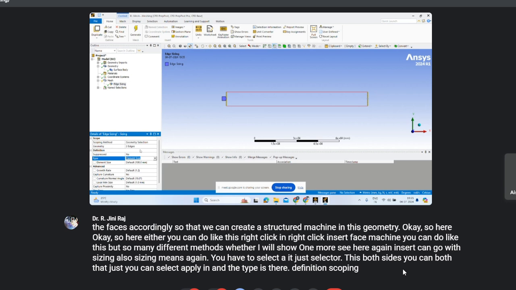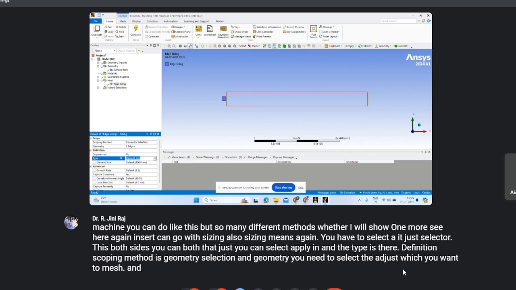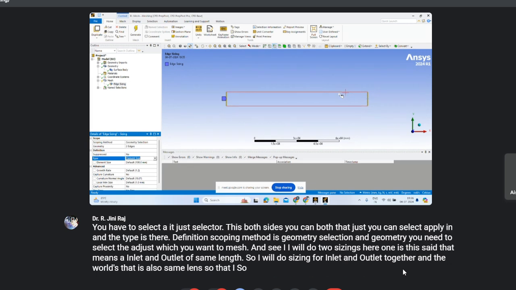Definition, scoping method is geometry selection, and in geometry you need to select the edges which you want to mesh. I will do two sizings here. One is this edge, that means the inlet and outlet of the same length, so I will do sizing for inlet and outlet together. And the walls are also of the same length, so I will do the meshing for the walls together.